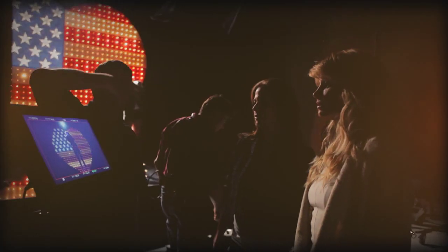There's a really special metaphor found in all of it. Each of the bulbs represents a different part of our country and a different spirit in our nation. And then together, they form something that's just bigger than all of us and something that's incredibly beautiful.